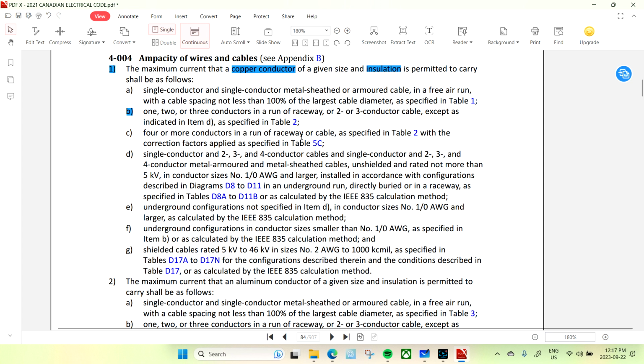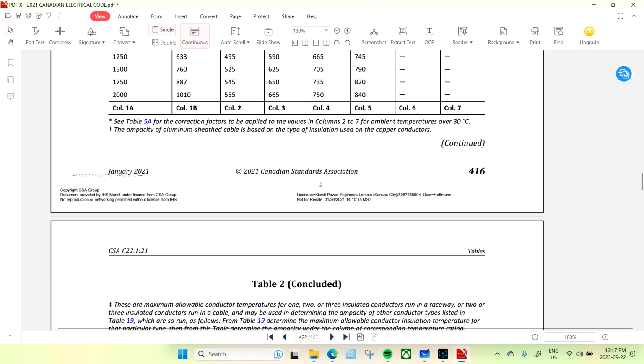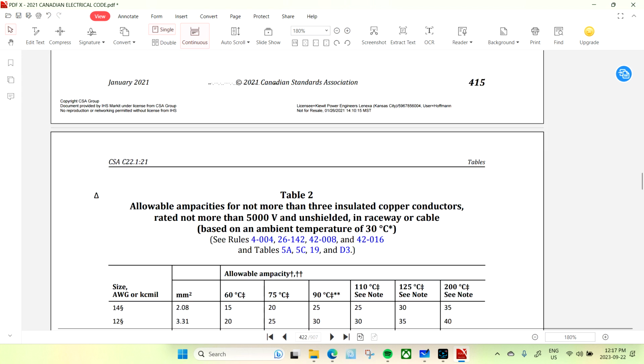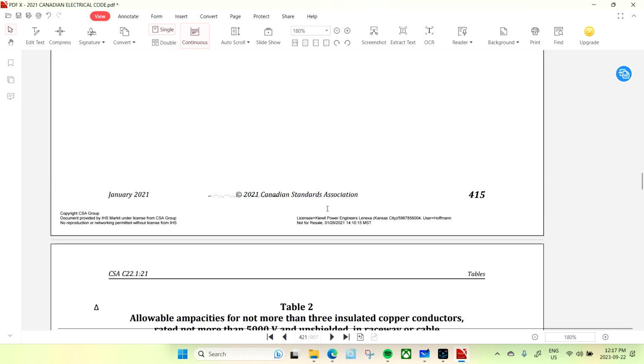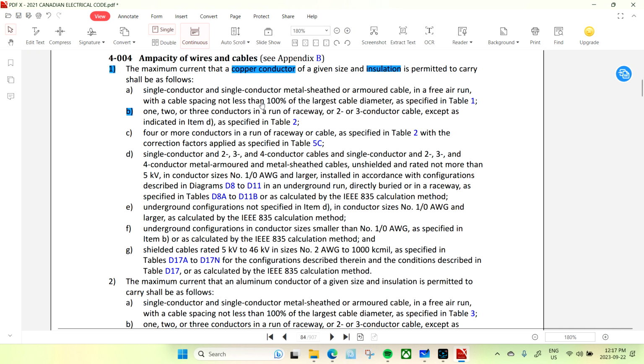And I should mention too that tables 1 to 4 all deal with conductor ampacity, but tables 1 and 2 are for copper, and tables 3 and 4 are for aluminum conductors. Okay. And it also mentioned in this item here, except as indicated in item D. So I'll just quickly look at item D. Item D is for conductors but for 1/0 and larger.